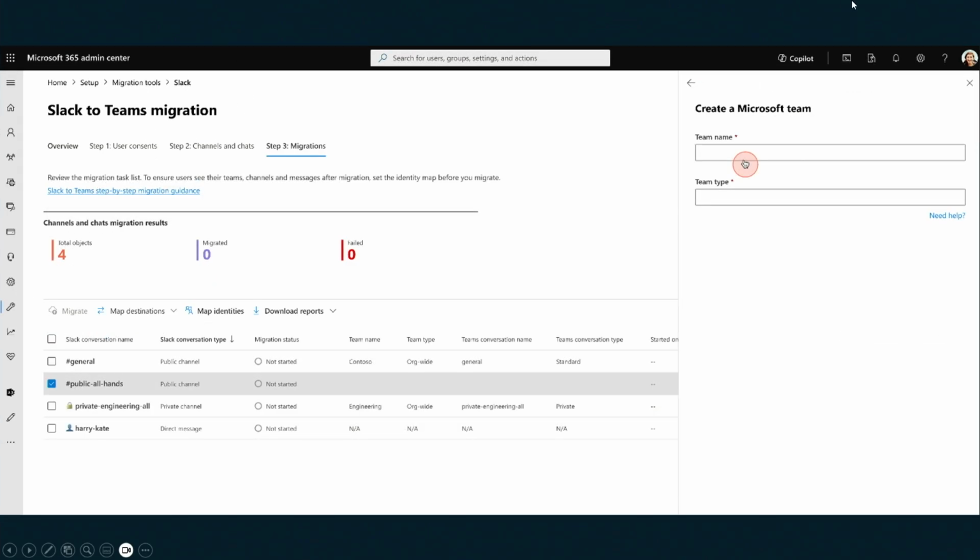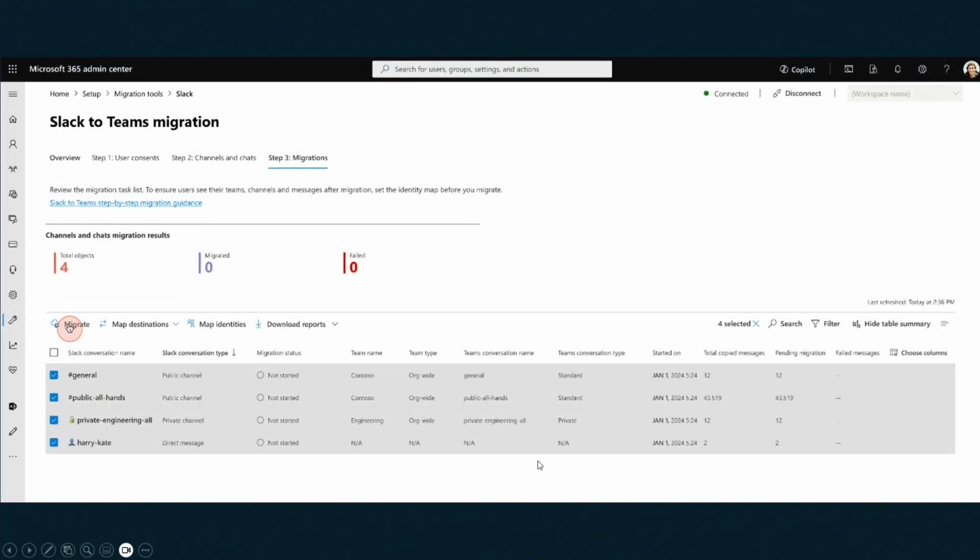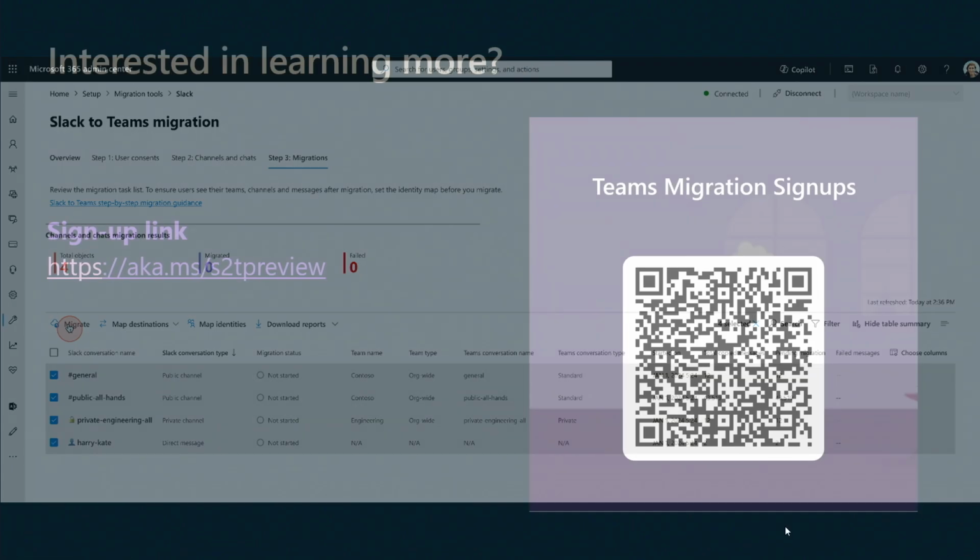And then finally, we move to migrate. Here is where all of the prep work is done, and now our import APIs actually come into play, and you can actually use this to migrate one or multiple channels, and then import all the messages into Teams, right? So hopefully this gives you a flavor of what a migration experience might look like. Go to the next slide.